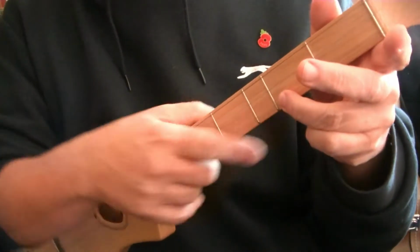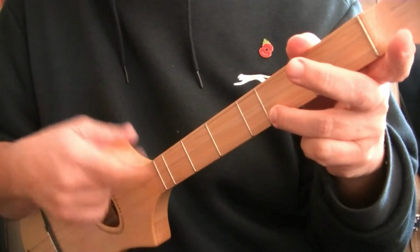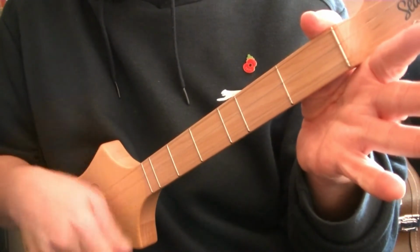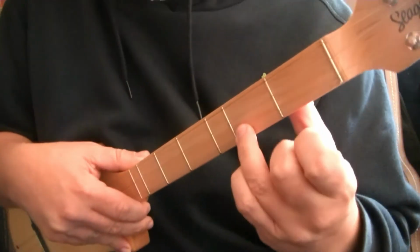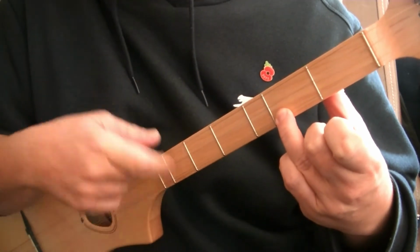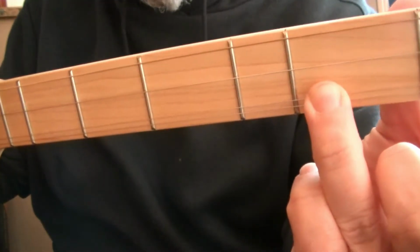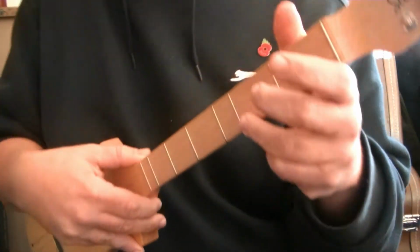If we place our ring finger to the second fret of the strings nearest the floor, the pair of G strings, that is also a G chord. So there's the other G, this G. We are putting our ring finger at the second fret of the strings nearest the floor, the pair of strings. Now we are not putting them on the fret, because you hear that sound just before, like that. That's the nut, first fret, second fret, bottom pair like that, and that is the G.